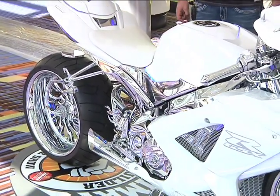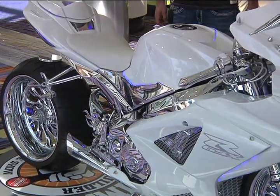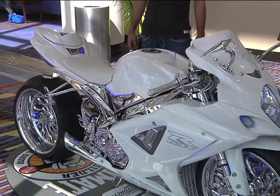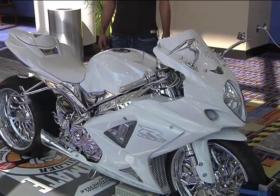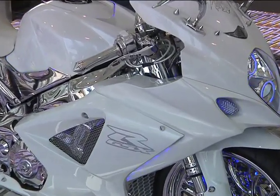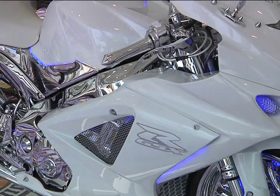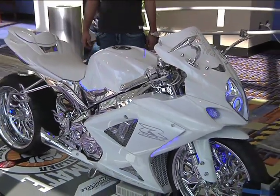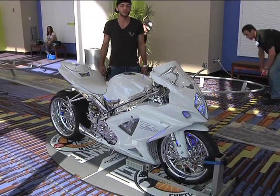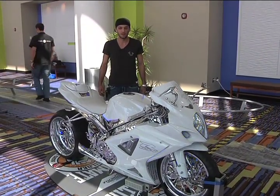How did that work out with the 4-inch stretch as far as cornering? You mentioned that, but how does it actually work from a cornering standpoint? Excellent. I will say that if I did go 6 inches, which was the next step up, I probably would have lost a lot of it. But you can hug the turns fairly well on this. Obviously you're not going to be at a stock position because of the 4-inch stretch, but you still got plenty of performance. You can still do your wheelies. Anytime you go over the 4 inches, you still got a problem doing the wheelies unless you start screwing with the gearing and shift points and whatnot.